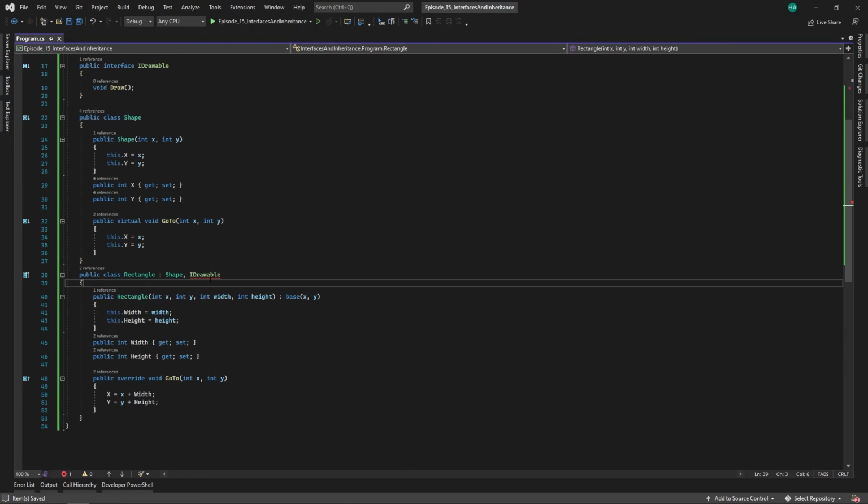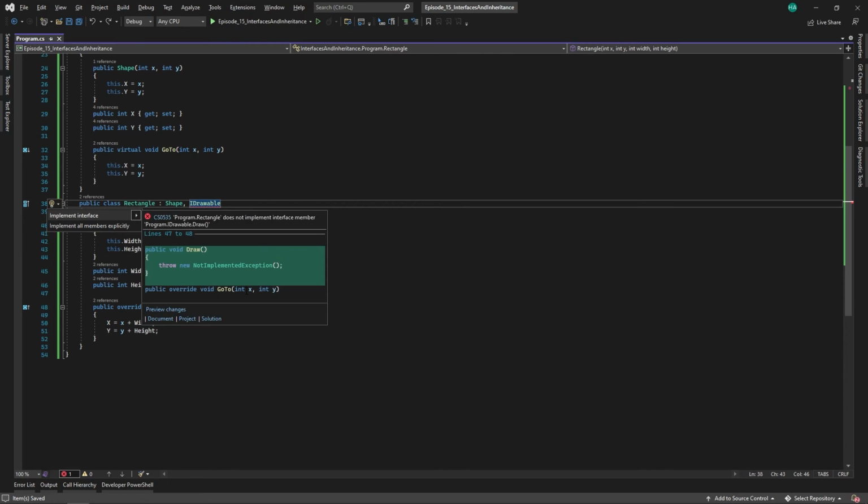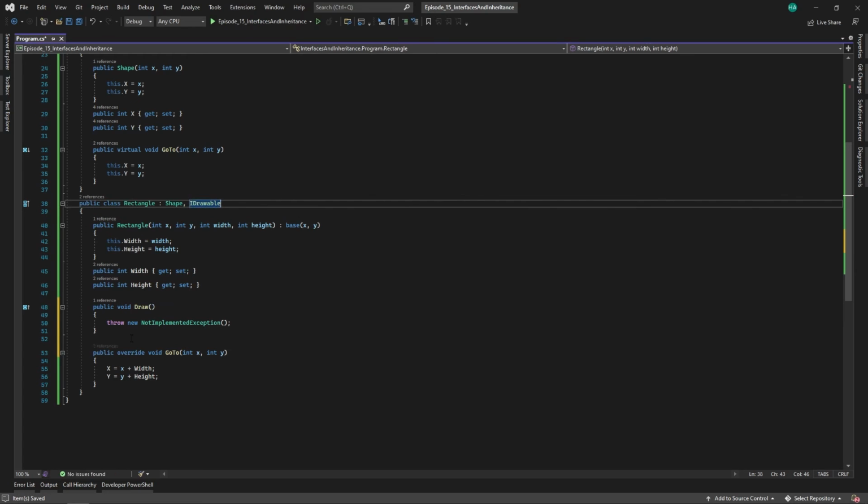As you can see, we have a compiler error, which says you did not implement the method that was specified in drawable. So I write it to be implemented. By holding Alt and then Enter, we get this menu, and I click on Implement interface. It will make things easier for us.